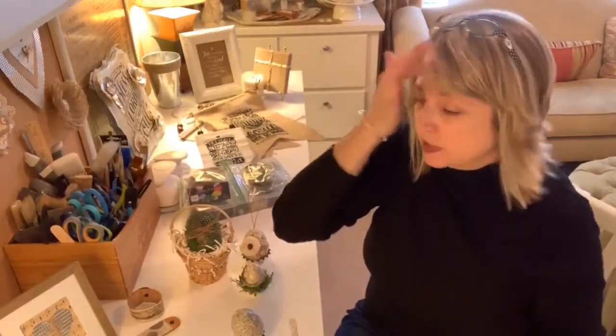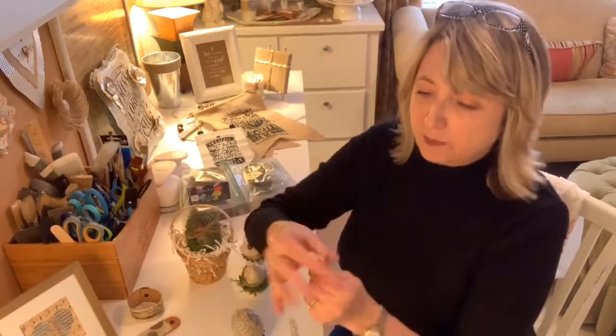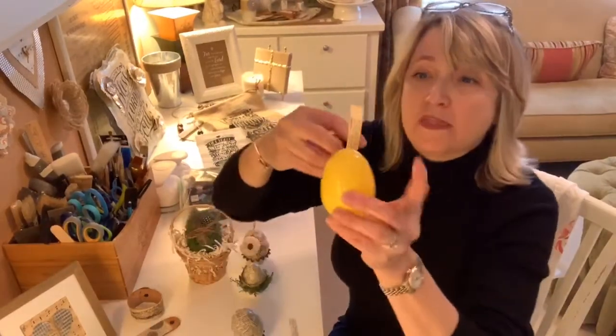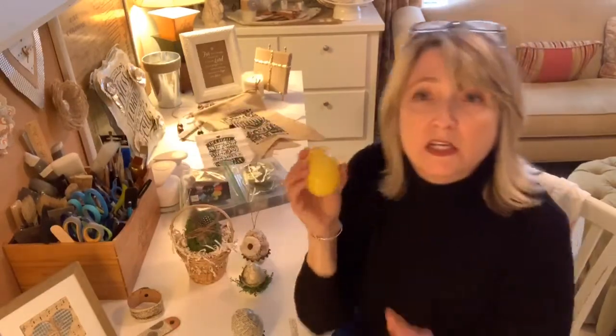So then you're just going to, I use my hands, but you could use a brush if you wanted to. I just will put my hand in the bowl of Mod Podge and run it over the piece of paper. And then you just start layering them every other way. Your hands are gonna be disgusting and gross when you're finished. In fact, I still have Mod Podge on me. It's on my fingernails. It's hard to get it off, but it is much easier for me anyways to do it with my hands than to try to do it with a brush or a foam, okay?